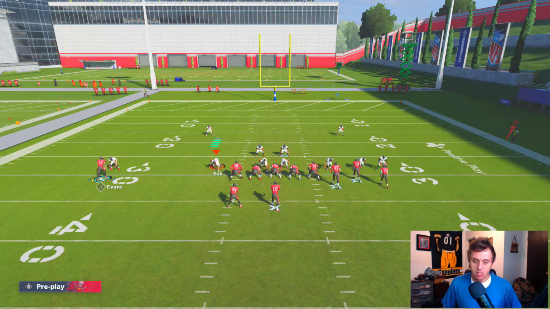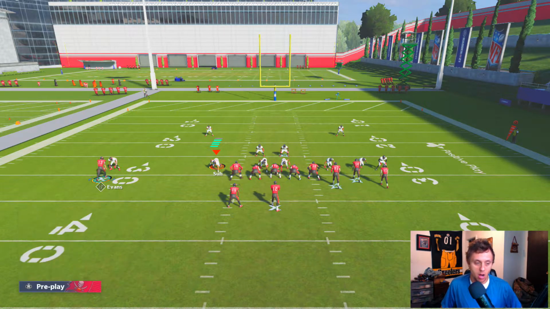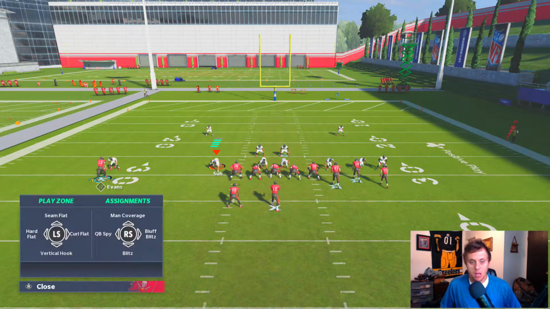Now, to kind of get a two-man pressure going, what we're going to do is Sue optional. You can, again, please put a linebacker in there if you're going to put him in coverage or spy. I was just too lazy. You can drop him into a vert hook. You can drop him into a 3-rec bluff blitz, hard flat, curl flat, seam flat, man coverage. Don't do that because he's going to get burned.